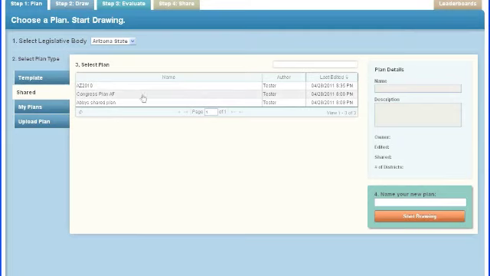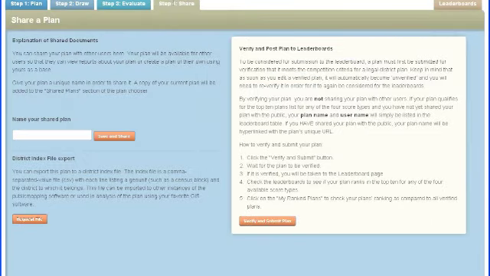And you're kind of operating in a vacuum when you just see the list, but if somebody else recommends this, say blogs about it or posts it on their Facebook account saying this is the plan that I've drawn, I would love other people to take a look at it. Each plan has a unique URL, and you can post that, and then other people can go in and open that, or you can tell people what the plan's name is, and they can click on it here and access it that way, and then copy it and save it to their own file or to their own account so that they can then start from your template that you've created for them.